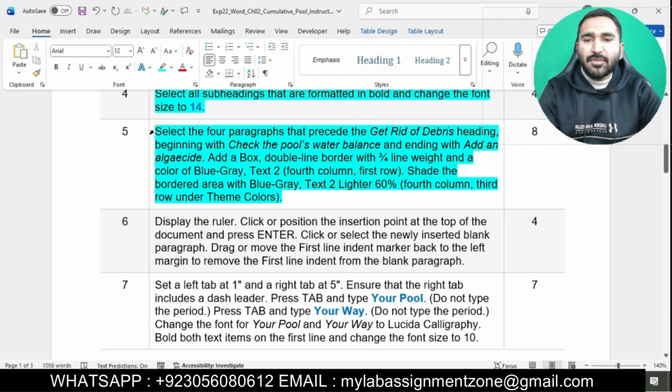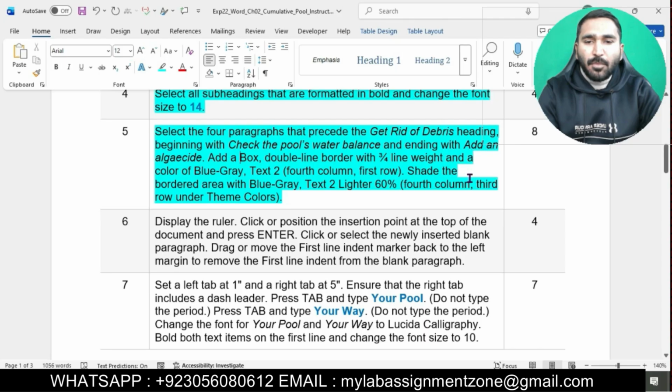Question number 5 is that select the 4 paragraphs that precede the get rid of debris heading, beginning with check the pool's water balance and ending with add an algaecide. Add a box double line border with 3/4 point line weight and a color of Blue Gray, Text 2.